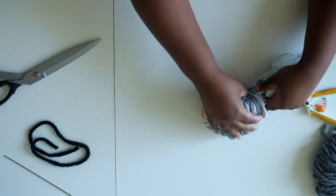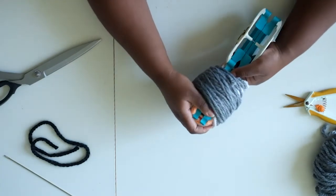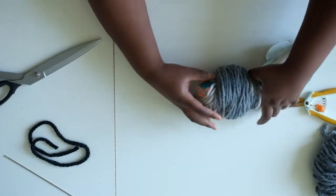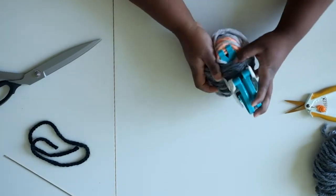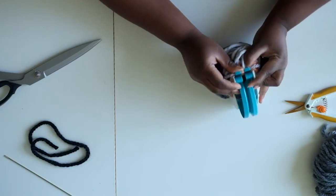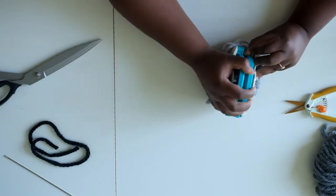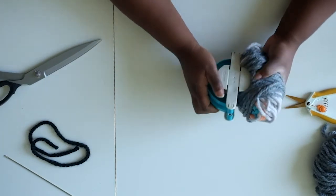So I'm going to try to push all the yarn off of the feet of the Pom Pom Maker as best as I can. And the feet are this part right here. As best as I can, just stuff it inside of there. Then I'm going to close it as much as I can. It's not going to close, honestly. But I can do it as much as I can. And then just kind of let it stay as it is.